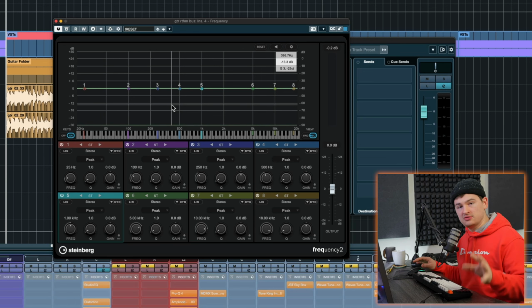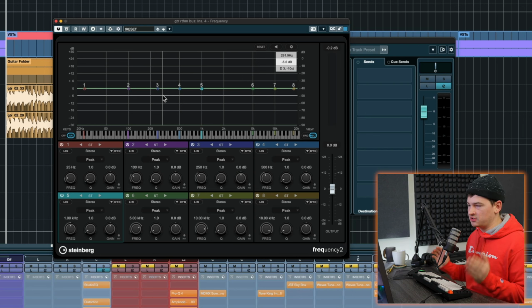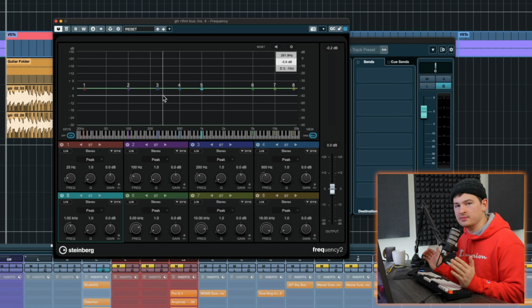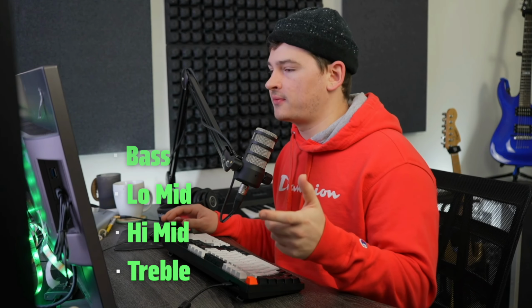Next, I'm going into the EQ section of a guitar amp. I was thinking about how granular I want this EQ to be because obviously you don't have a parametric EQ on a guitar amp. So I think I'm going to do a 4-knob setup: a bass, a low mid, a high mid, and a treble. Now, with my limited knowledge in guitar amps, I'm pretty certain that the bass and treble are just roll off, high pass and low pass curves. And the mid knobs, I'm pretty certain that they are just peaks that can be boosted or cut, and they're preset per amplifier.